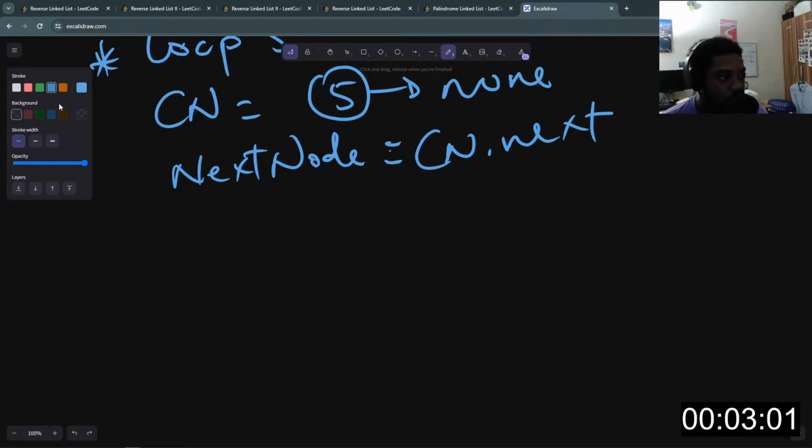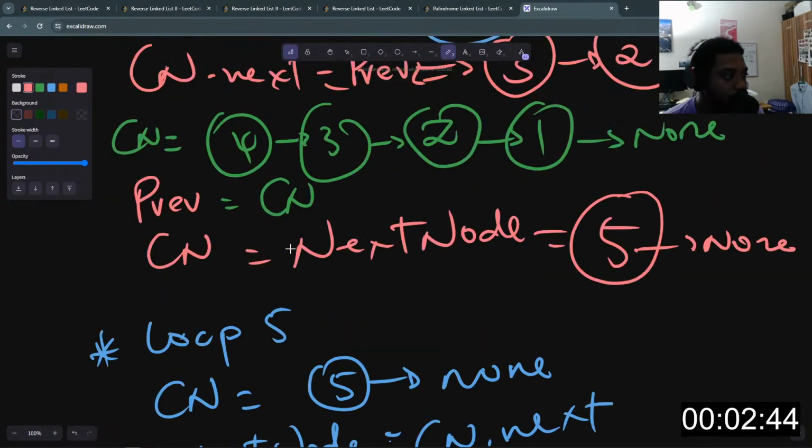So we'll say Cn dot next is equal to the previous node, and the previous node is simply every other value before, right? So I'll just take this color here. This is just to visualize how to reverse a linked list.